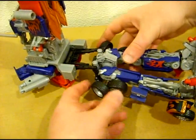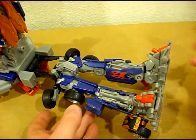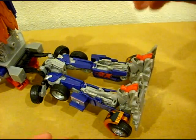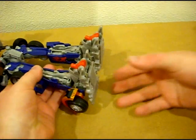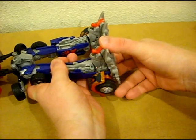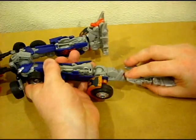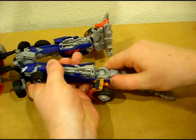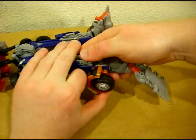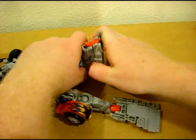Now we start really digging into the guts of the legs. You don't have to pull these apart, but you can if you want to. Make certain that the legs are both twisted straight. Let's see. I'll take the feet first. I love the feet on this thing. It's so damn clever. Flip that out. Pull that down. Largest transformer ball and socket joint I've ever seen. Flip the wheel up and just snap some things.